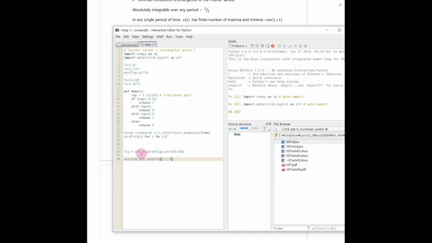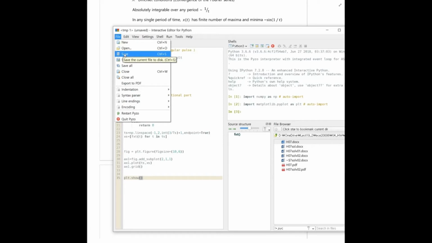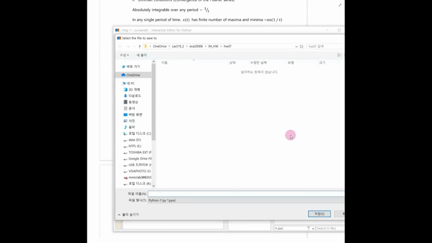First one of a 2 by 1 figure, and the first one is this one. So ax1, I would like to plot TS and XS, and grid, and show. Maybe this one is a related 0.7 format.